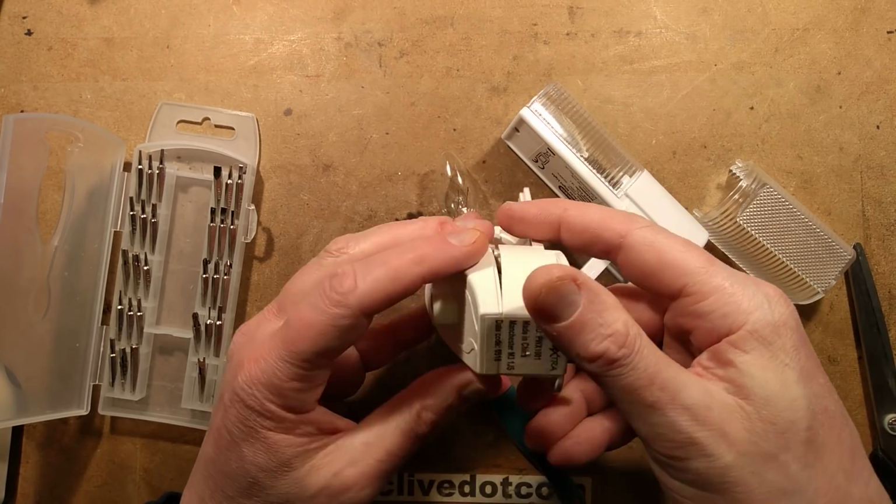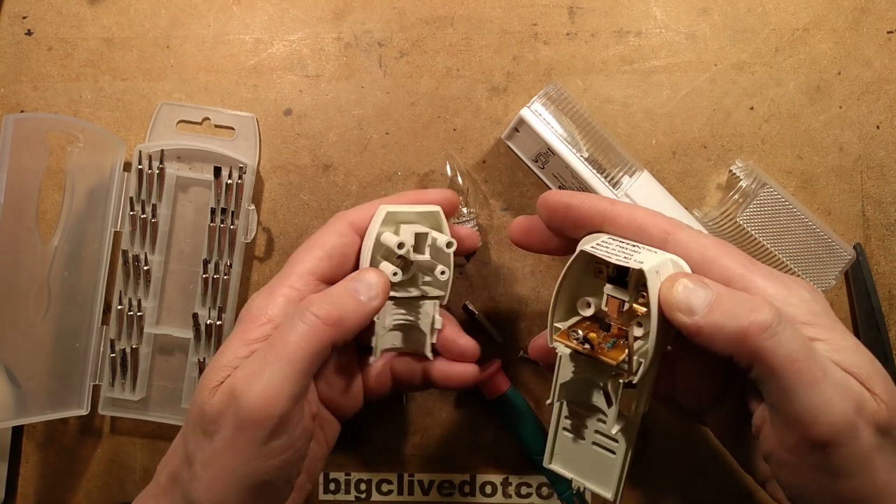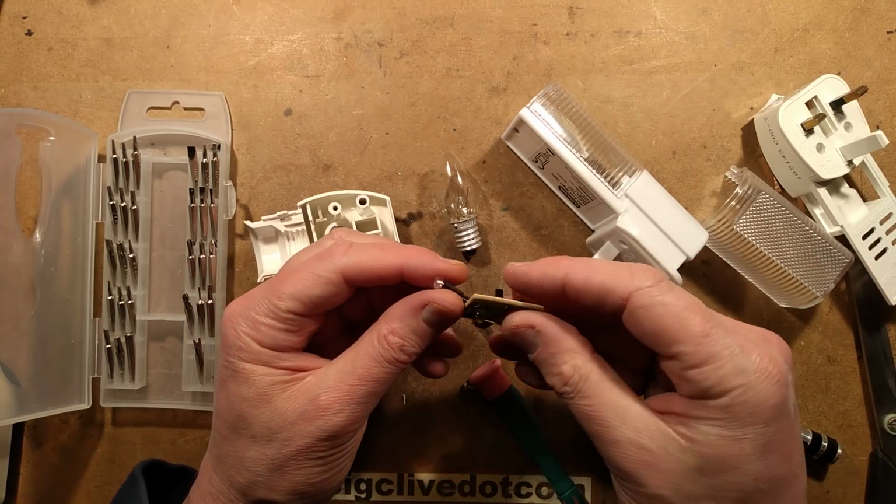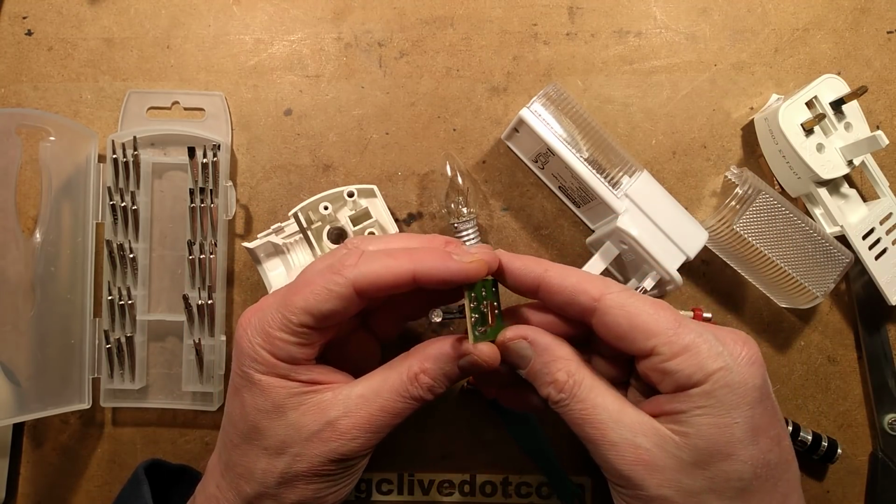This is, oh, there's a sticky label on the bottom. That's part of what holds it together. Here is the circuitry. Ooh, there's a little capacitor down there. That's interesting.